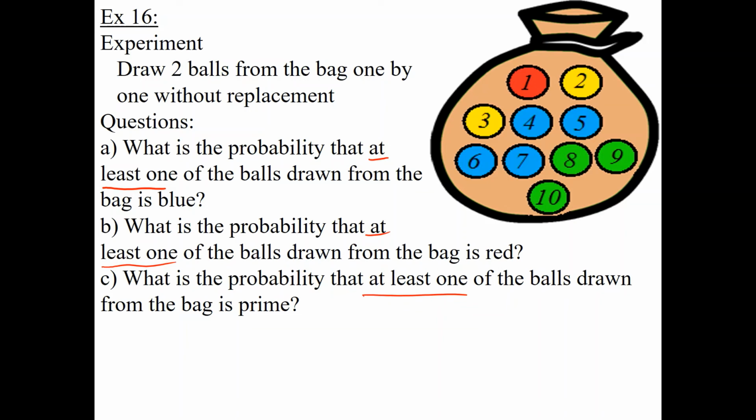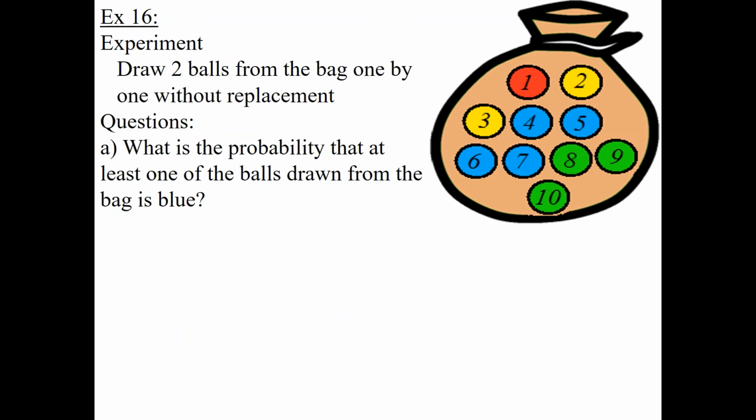Okay, let's start with part A. So again, first thing you're going to do is write down the formula for probability at least 1. So probability at least 1. And I want you to leave some space down there, you're going to fill in some stuff later. And then the formula is 1 minus probability none. And then again, you're going to leave some space down there because you're going to fill in something later. So you first write the formula like that.